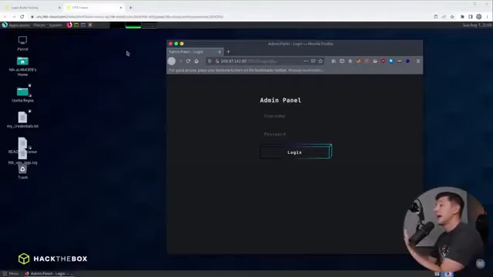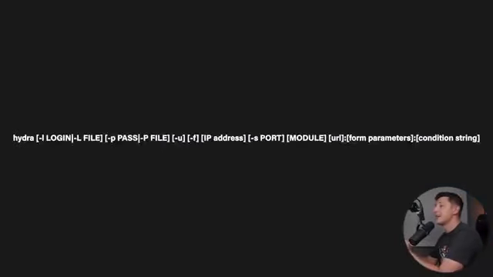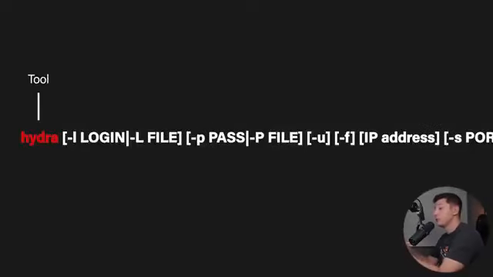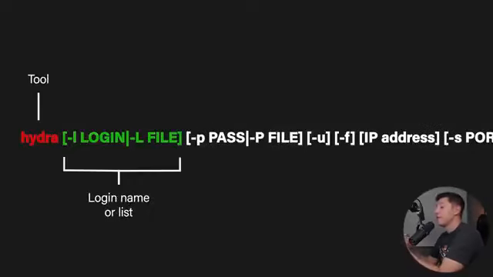So let's look at the command format. There are a few bits of information here, so let's break this down. Hydra is a really powerful tool with many different options. This is the general format of the command that we need for this attack. Hydra specifies the tool. -l login or -L file is the section where we tell Hydra what to put into the username field. We can use a lowercase l and specify a user account manually, or we can use an uppercase L and use a list of usernames.